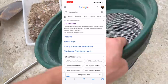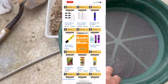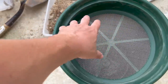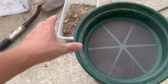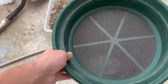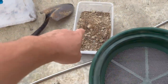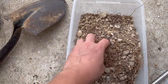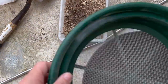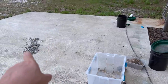A really handy tool for aquarium keepers is a mining kit — I have these on Amazon and there should be a link. If you don't have one, you could use a window screen. I've already processed all the sand I needed for my tanks, but what I'd do is dump it in, shake and spin it around, and it separates the fine sand from the chunks and debris into another container, giving you nice fine sand.